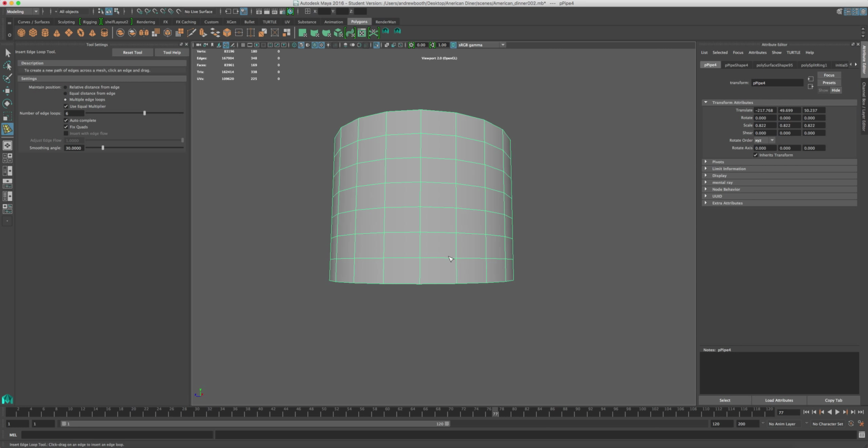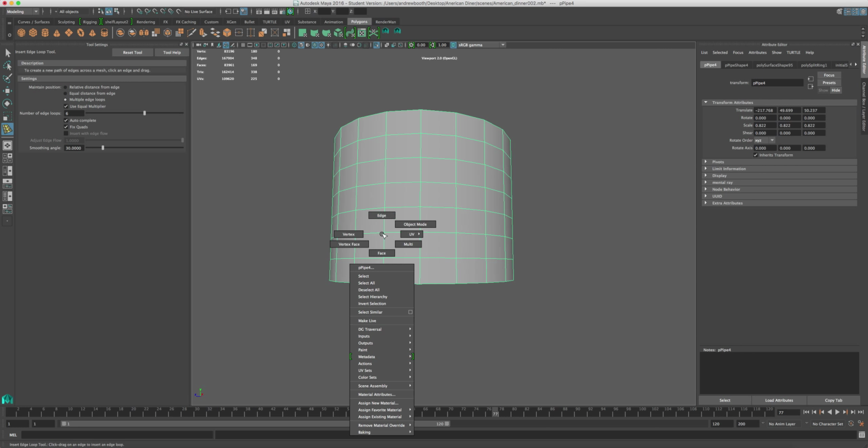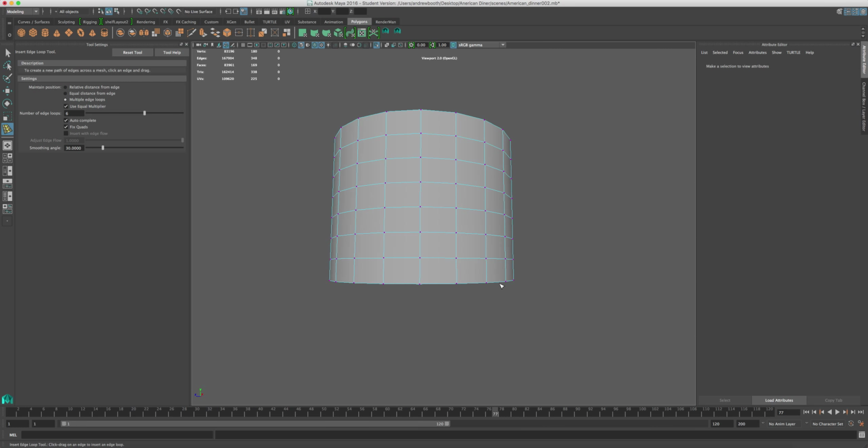So some people use different kinds of processes to edit this, to manipulate it. Some people use the edge loops. I use the 30s.